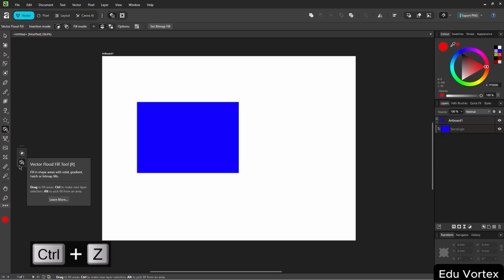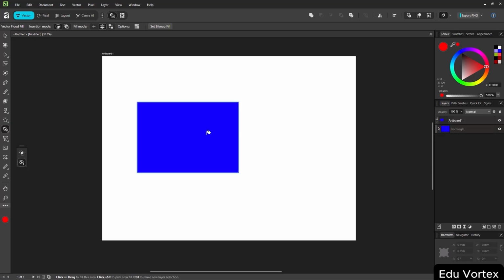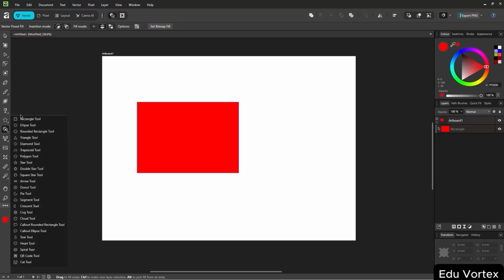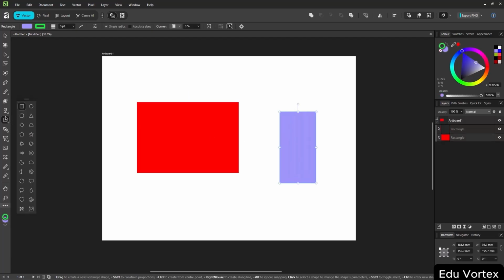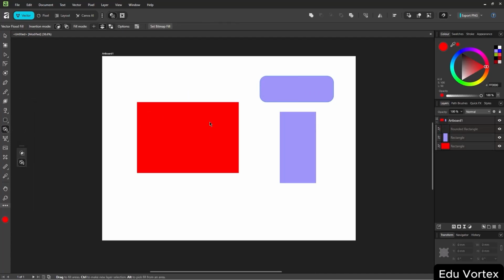As you can see, this is simply the paint bucket. We have already selected a color here. If we click on this one, it will put the color on the shape. Let's create another shape here, and let's change the colors. First, let's select our colors. This is the color, as you can see here. If we change the color and click, it changes the color. Let's choose green. If I click here, it changes the color.